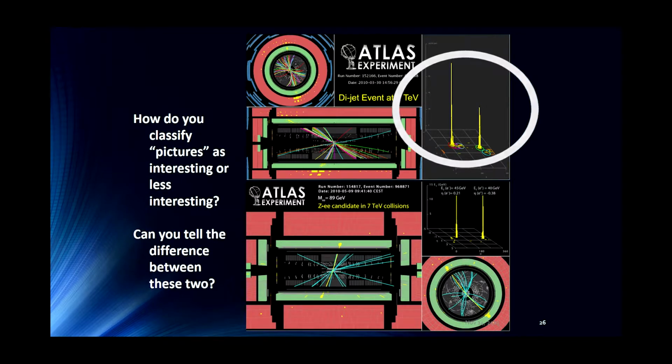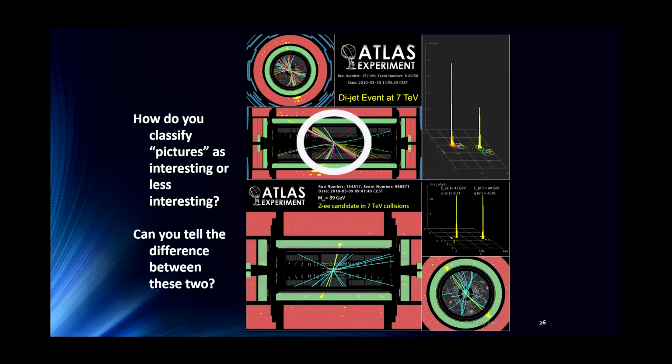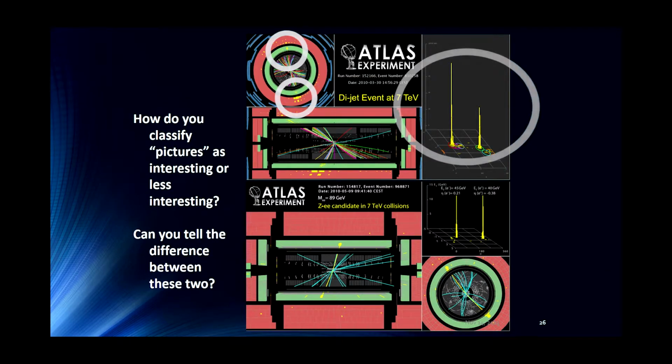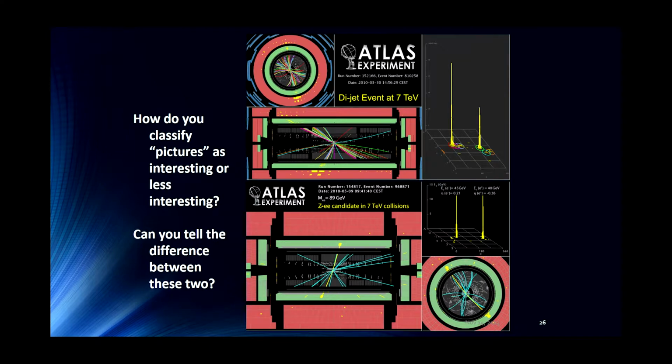Now remember that when the particles collided, a whole bunch of new particles were created. Those are represented by these lines over here and by the blobs of energy that you see deposited in the detector over here. And it's perhaps clearest over here. Here you see the blobs. There's yellow blobs and another yellow blob. And when you unfold it, you see that there are two big blobs of energy like this. And the height of the blob that you see over here tells you how much energy there was.